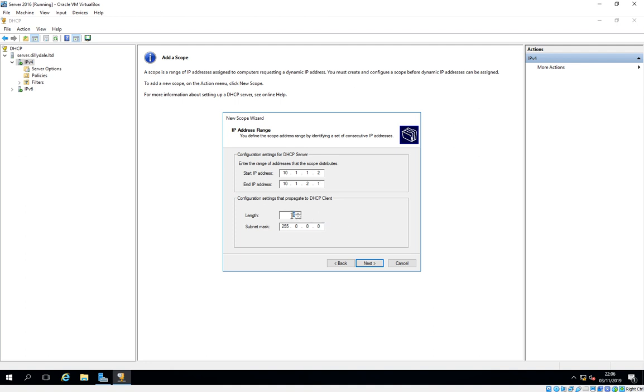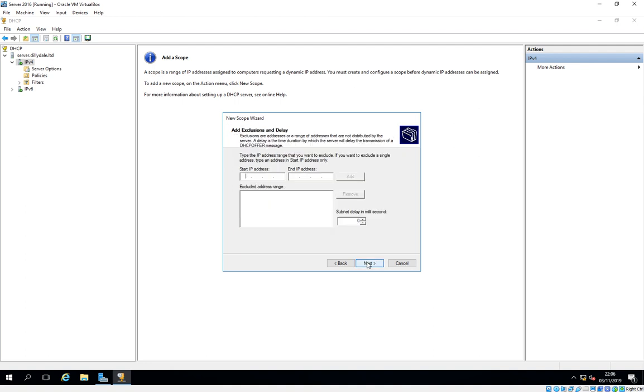And if you remember earlier on we had a /16 network, so we'll put that information in as well. It says, do I want an exclusion? We're not going to do any exclusions at the moment, but certain IP addresses can be blanked out of that range. You put in a start IP and an end IP. If it's a single address, just a start IP.